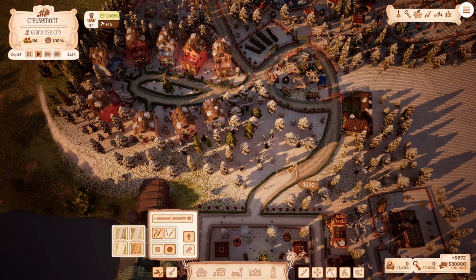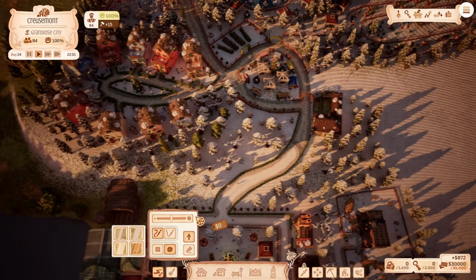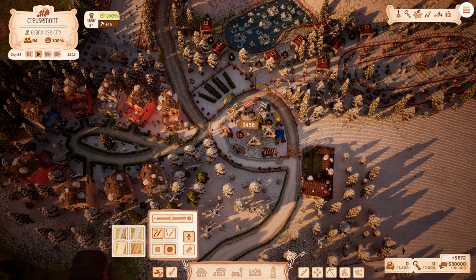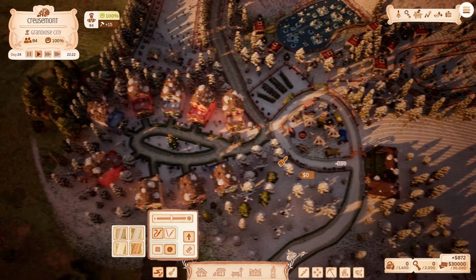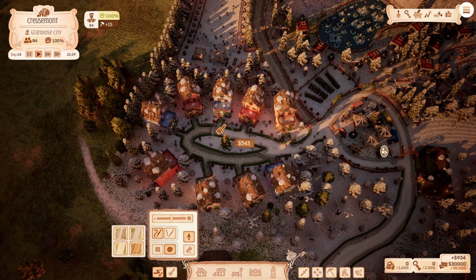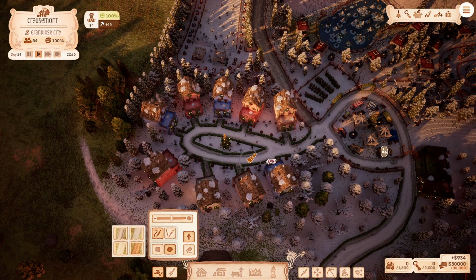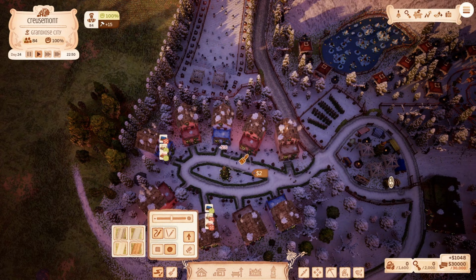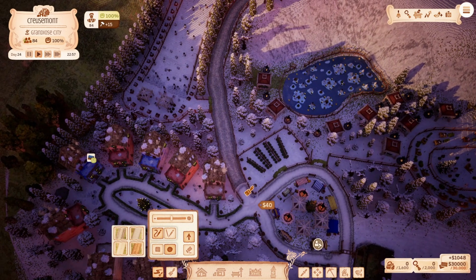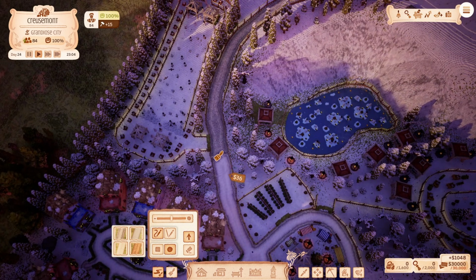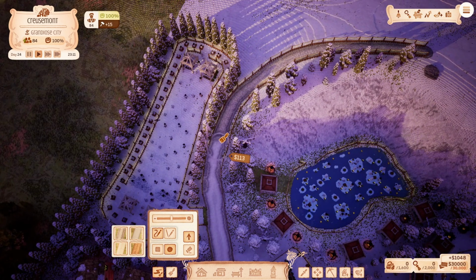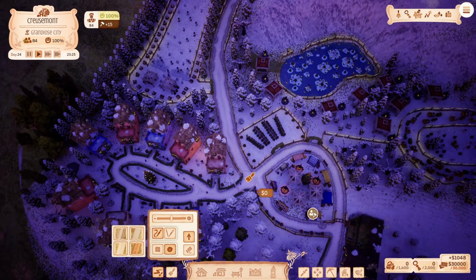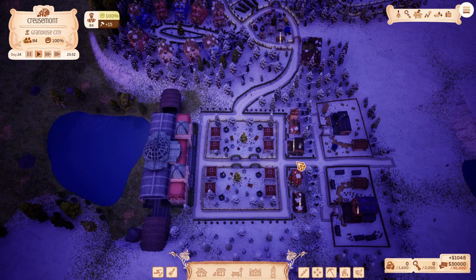Okay, so let's bring this all the way up. Get this all filled out here. Bring it out to each of the houses. And we'll go all the way up here. There we go.